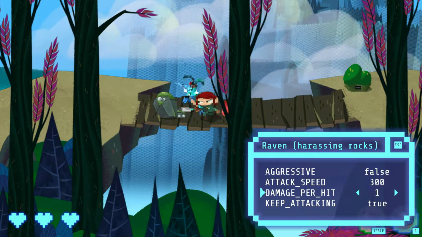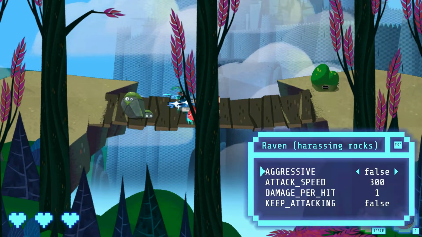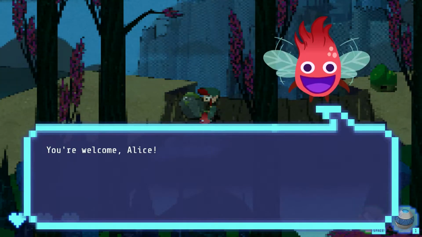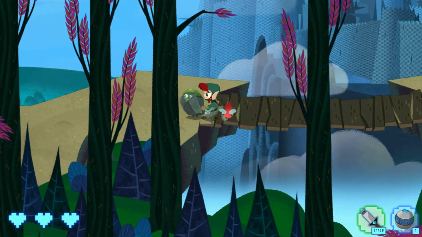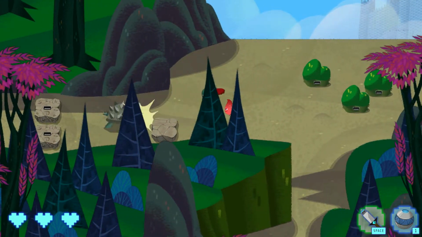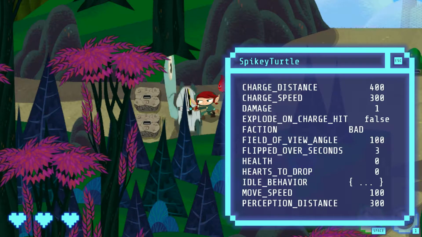So, false, false. Oh, I should just, yeah, that's fine. Alright, and this rock has eyes. We're gonna ask him to move. Alright. So that's how that goes. All I did is tell the crow to stop attacking him, and sure enough, that was the solution to the problem. This guy here, I'm just gonna set his health to 0, and he'll die.